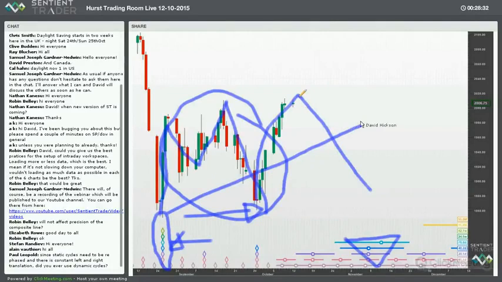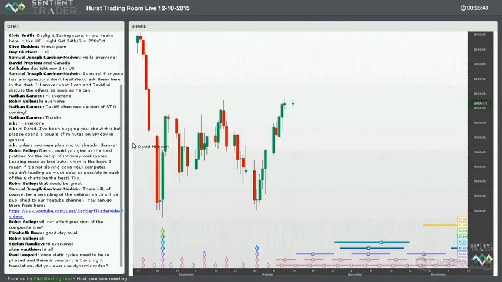So perhaps the price will only come down to that sort of level over there, 1980, something like that. We have a new tool in Sentient Trader, which you are probably aware of, which is called the composite model line. Basically, Sentient Trader takes all of the information that it has about these cycles, and it plots a line on the chart which tells you that according to the cycle information it has, that is what price should have done when looking at the past.